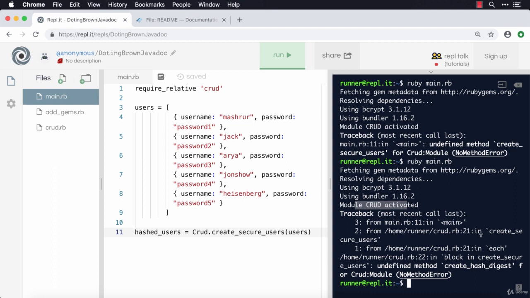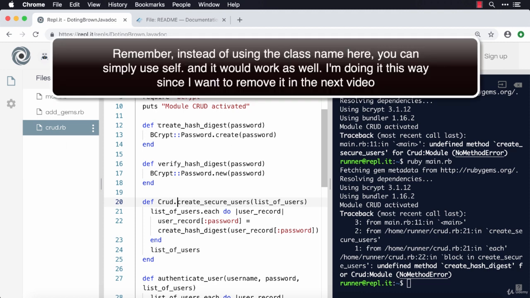I didn't get that same error. I got a different error this time. Now it's saying undefined method create_hash_digest for a CRUD module. Okay, so what it's trying to tell me right now, and something to keep in mind, it's different when you are working with mixins that we briefly talked about before. But for now, we can just do this.